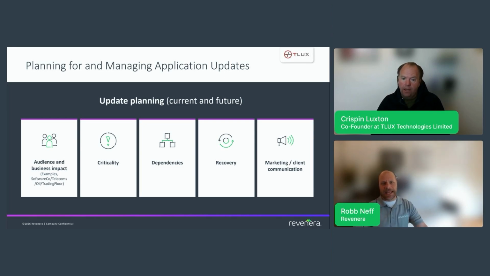Updates can also be handled in an automated fashion, right? For those systems that maybe don't have a person manning them, watching them. How do you update those? How do you make sure those are connected to the environment to not get left out of that update process? I think it's about planning, right? I mean, it's about knowing how it's going to roll out, right? How the plan is going to, in effect, make sure everything's updated in a timely fashion. But more importantly, what are the dependencies, right? What else relies on that working, and what is the recovery, right?